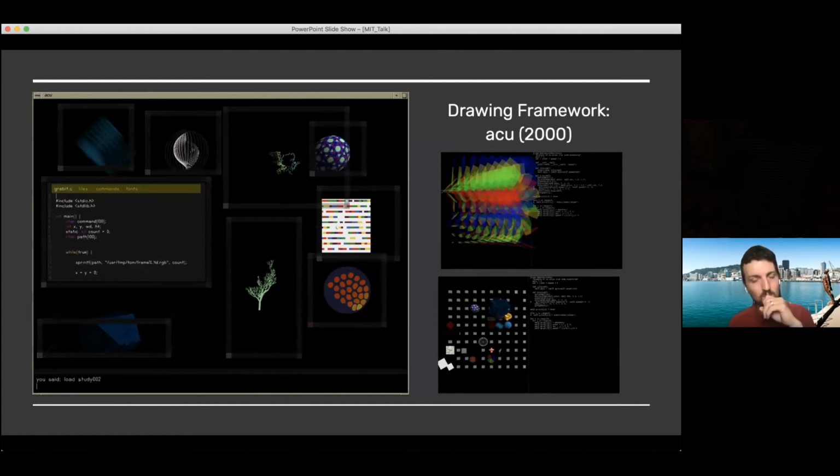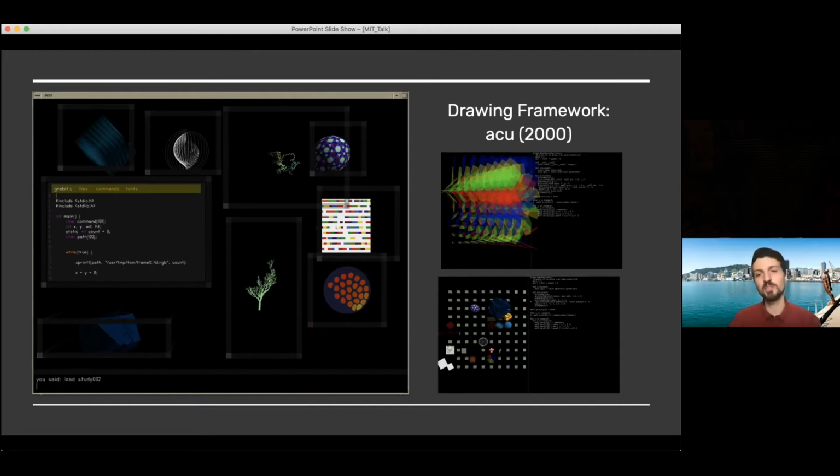But one of the interesting legacies, and I think another bit that feeds into my current practice, is that we made a lot of core software that enabled a lot of people to do different things. There was a handful of researchers, and Ben Fry and Jared Schiffman and I were students in the group, and we were responsible for creating and maintaining this core library called ACU. The library was so that we could conduct our experiments, and it was constructed so that it was easy to do a software sketch.